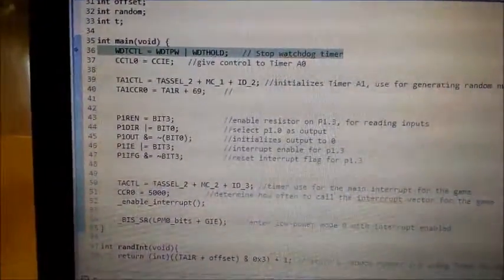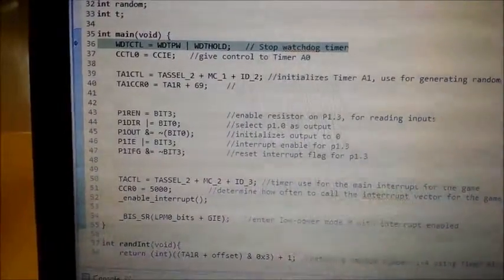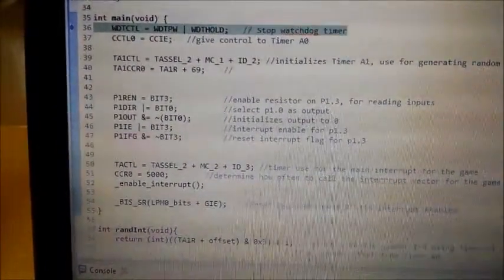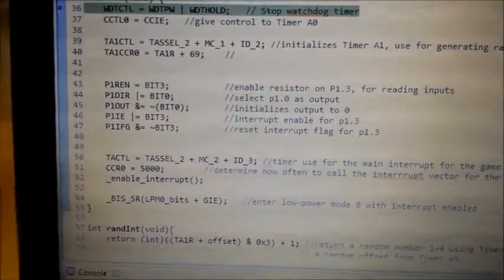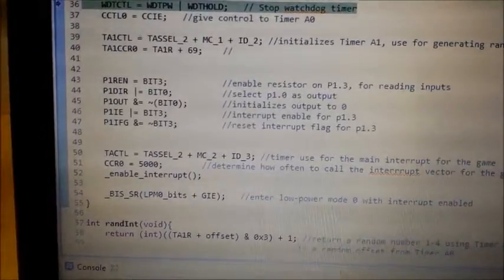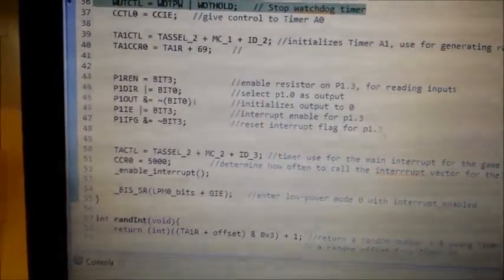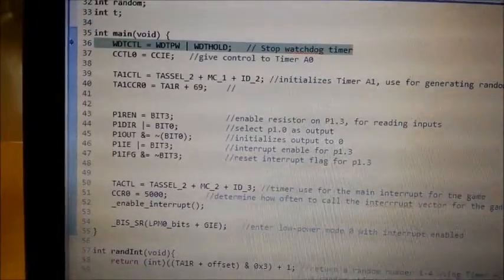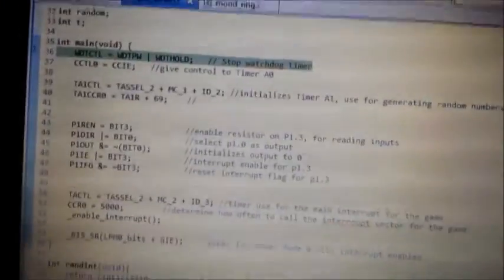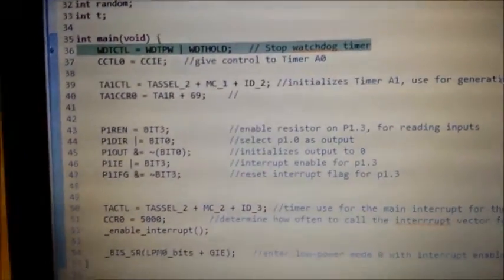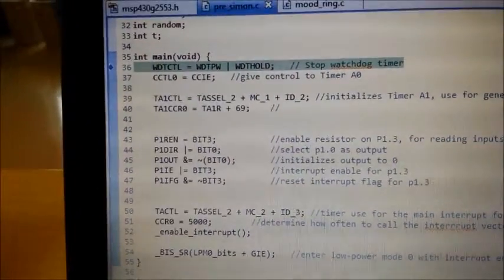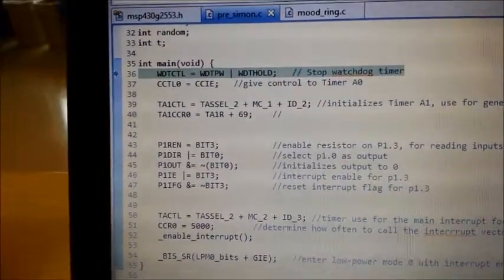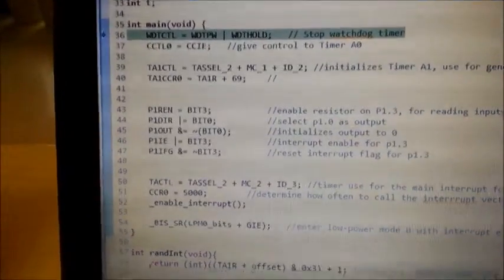You will notice that I use both timer A0 and timer A1. The main point of timer A0 is so I could call the interrupt function for timer A0 that will control the main part of the game. Timer A1 is used with a different frequency from timer A0 so that I could use the counter on timer A1 as a random number generator that will be useful for calling the function random int.